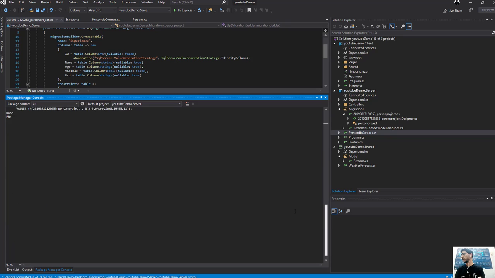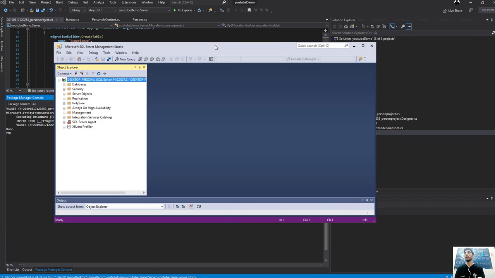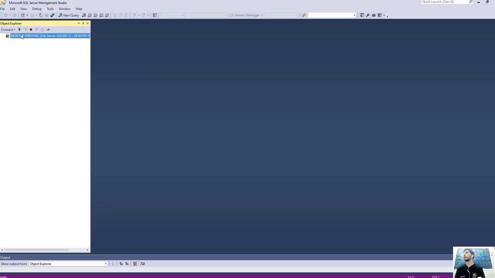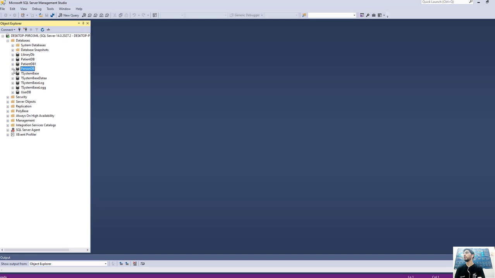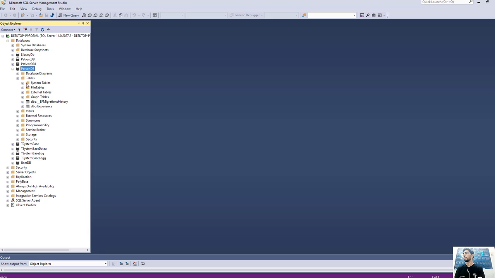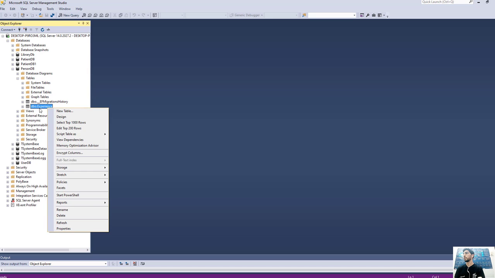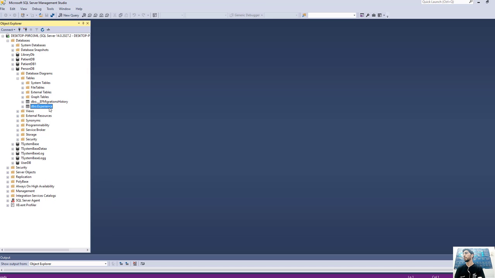Cool. And alright, let's see our SQL server. We have created the database, as you can see, and the table. So the table, we have the experience. Oh, experience. We don't have experience.